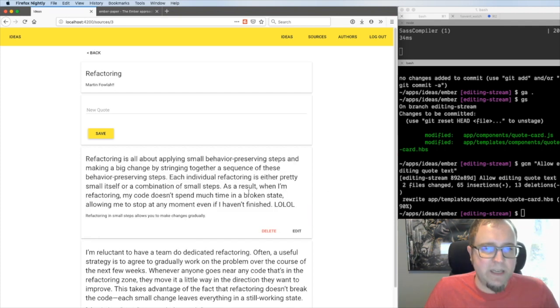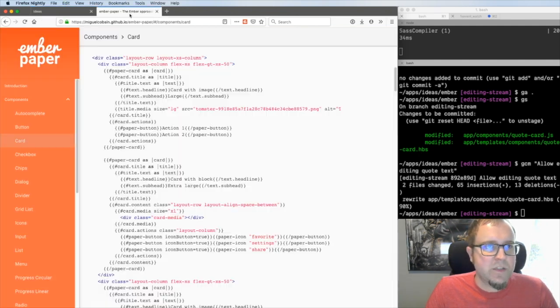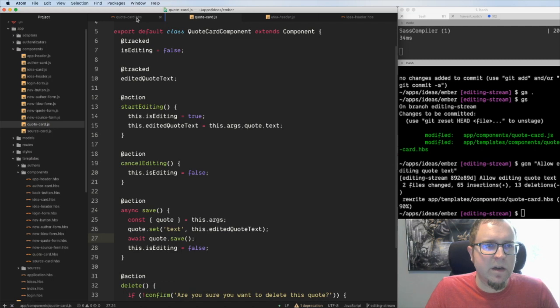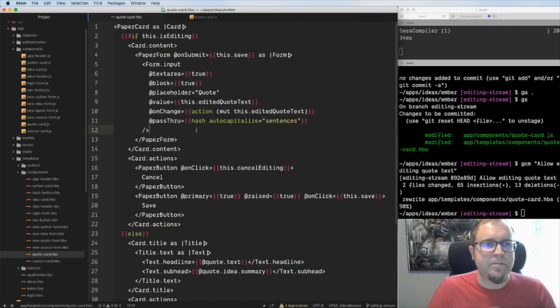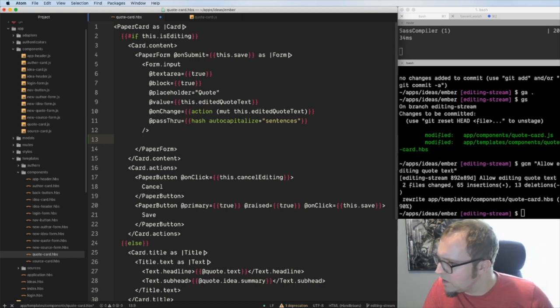So let's first go in and allow them with a drop-down to select the idea. So Ember Paper has a select component called Paper Select, and then it shows up nicely. It kind of allows for scrolling for very long lists, and it's got some nice fading behavior. I'm not sure if you can see that on the stream or not, but it fades in and out, which is really nice, and it looks good on mobile as well. So let's implement that over into here. So we're going to go into the quote card. We're going to have another component after this form input, and I'm going to just look over here.